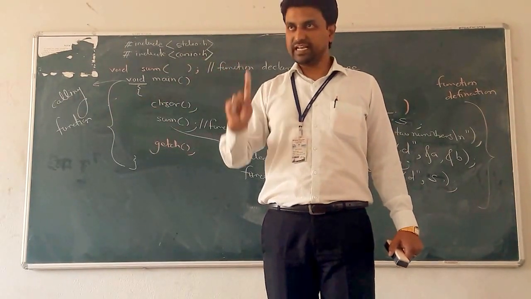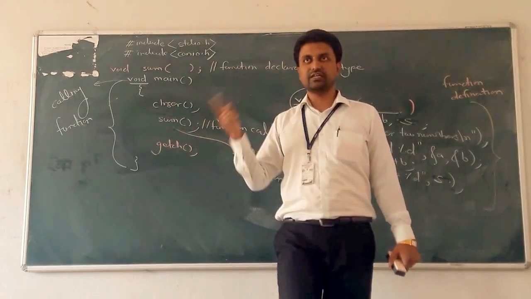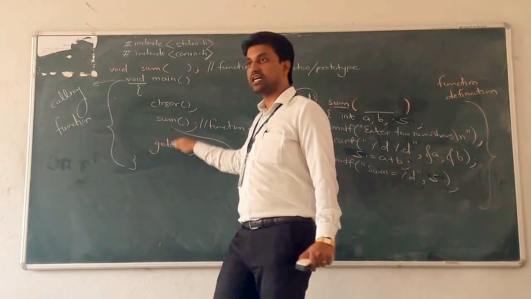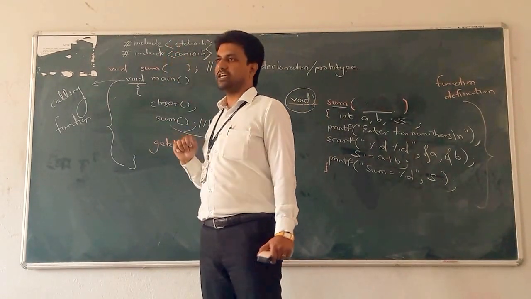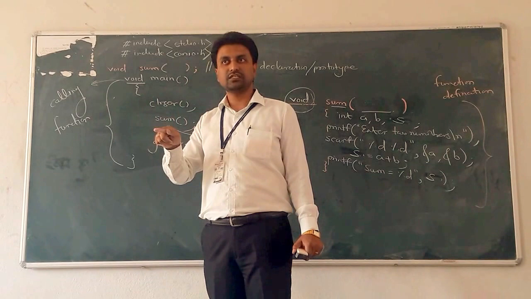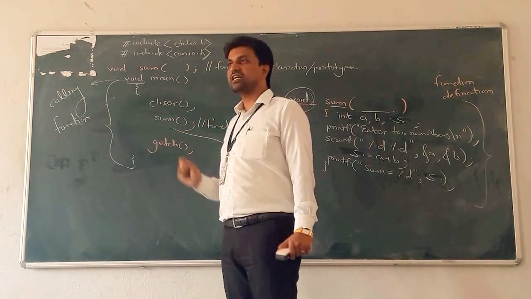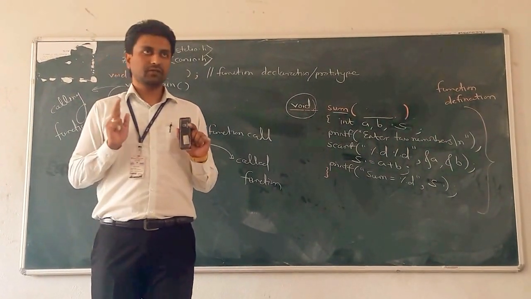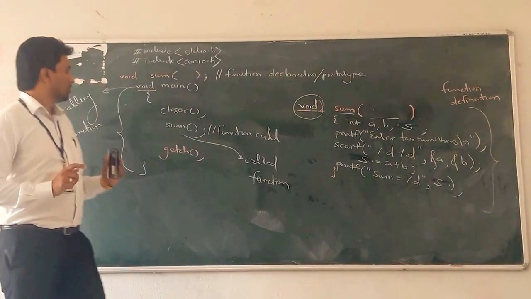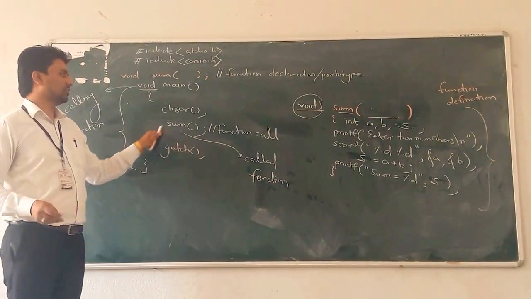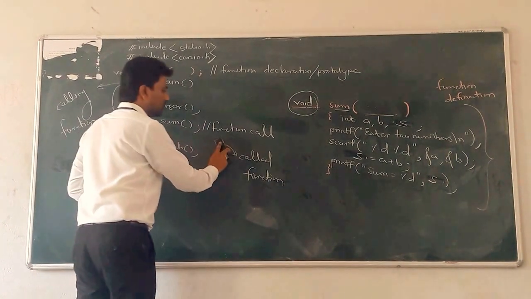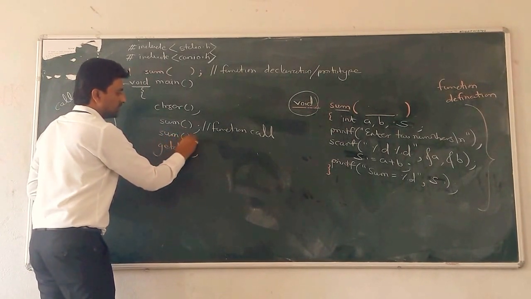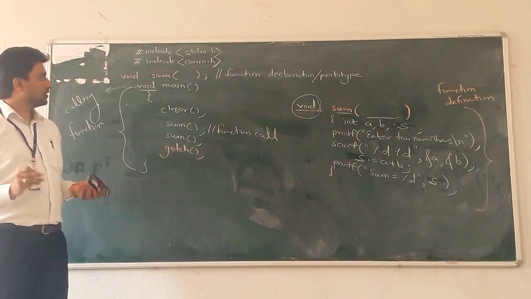Printf built-in, scanf built-in function, getch built-in, clear screen built-in function, because definitions of those functions are already written in the header files. So these are the built-in functions, but sum and main are called user defined functions. Clear? Okay, understood? So this is one function call. So again, if you want to call a second time, just call sum a second time. Okay, so what is the flow of program?